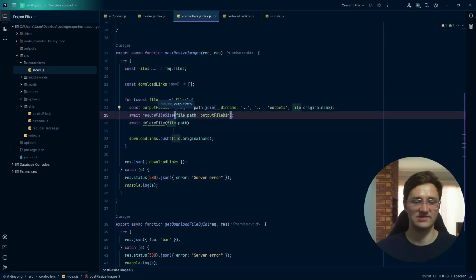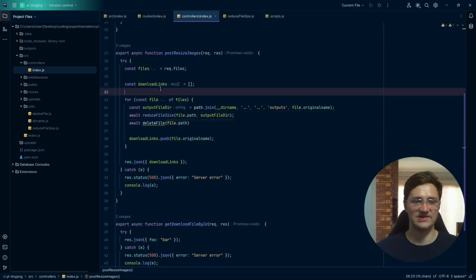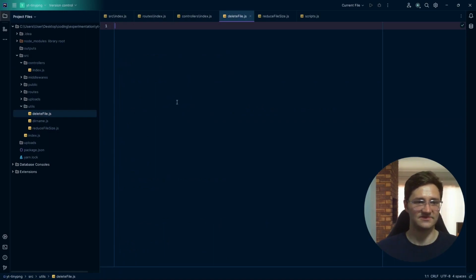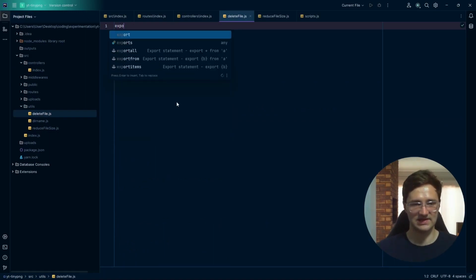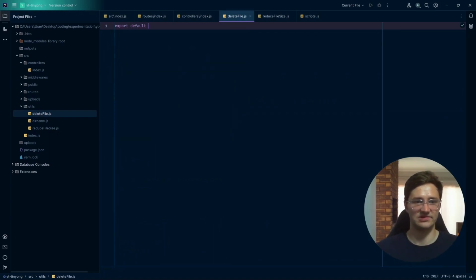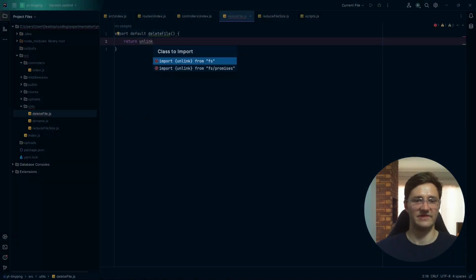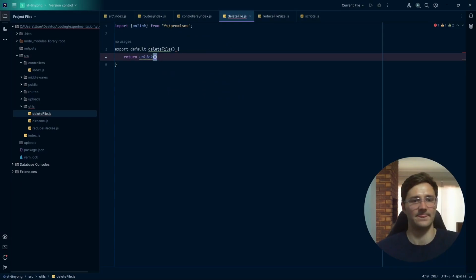So let's import that, and the last thing we need to do is create this delete file, and this is also very easy. So in this file we can say export default delete file, and all that we're going to do here is return the unlink from the FS promises.